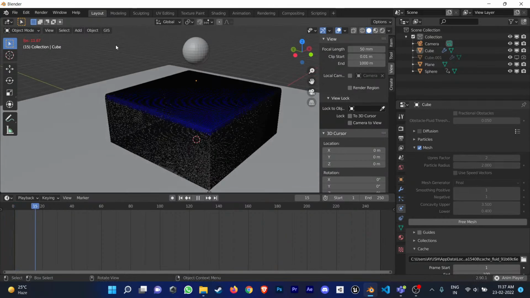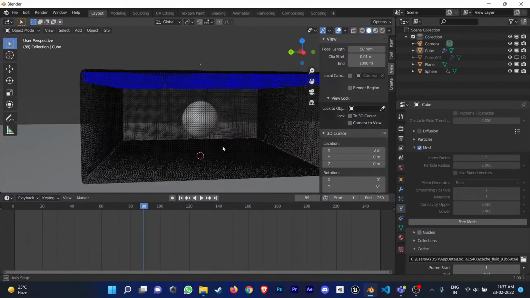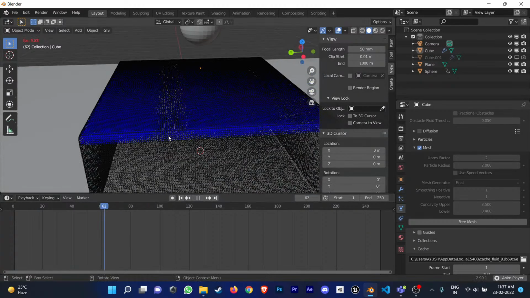Let's press the play button. Let's see what happens. Right now, you can see that there is no inflow of water or anything. It is just the water itself. And that was a bit slow, I will say. That ball just tipped in the water lazily. Oof. I should have increased the speed, and let's see what happens in the viewport.